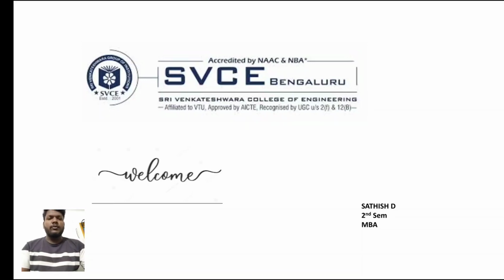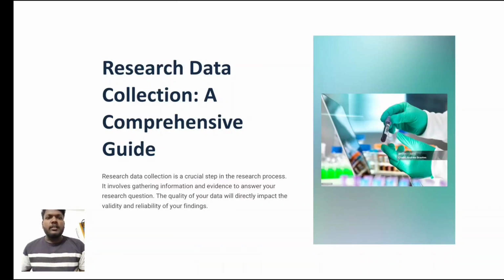Let us know that today my topic is planning and collecting the data of research, and research data collection: a comprehensive guide. Research data collection is a crucial step in the research process. It involves gathering information and evidence to answer your research questions, and the quality of your data will directly impact the validity and the reliability of your findings.